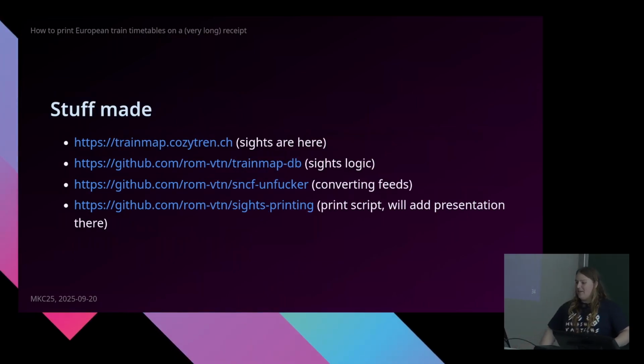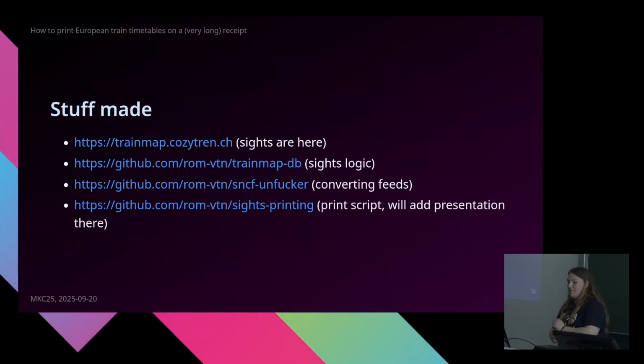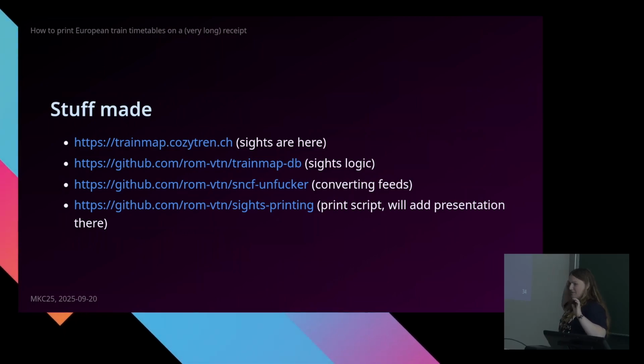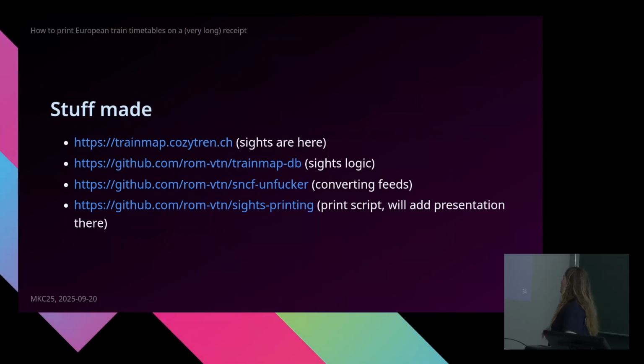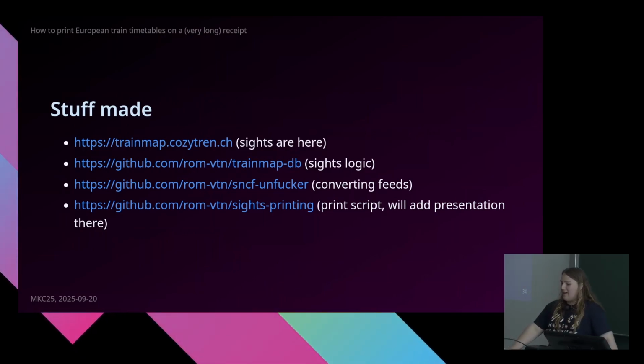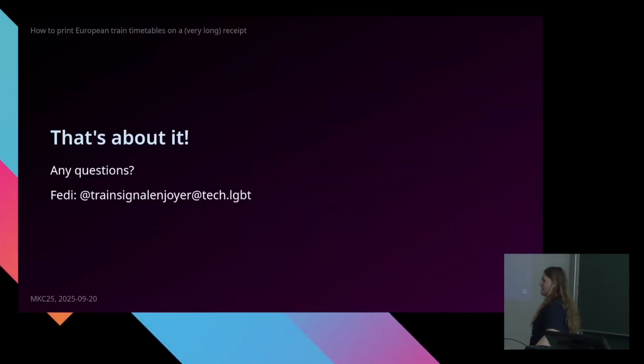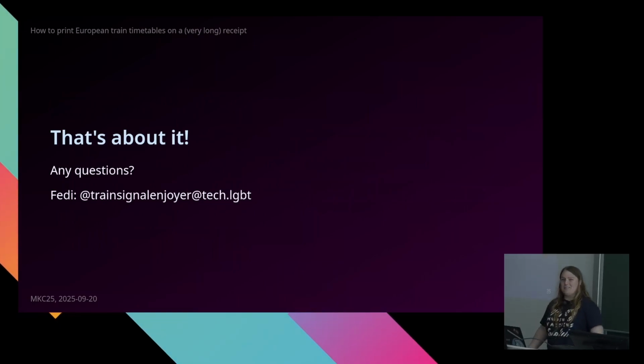There's a few things I made. I put up the sites logic. Again, not the cleanest code out there. This was my first project. It is very, very hideous, but it does the job. I've also had a UI for the API, which is pretty simple, but it does the job. All right, that's about it. Does anyone have questions?